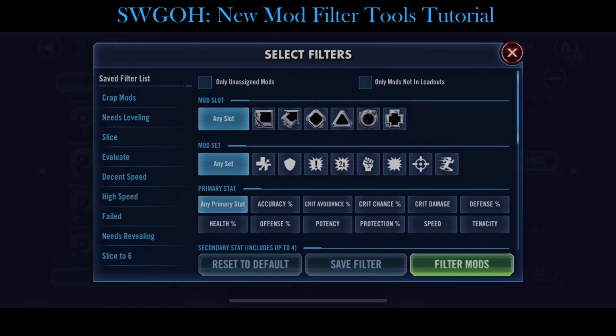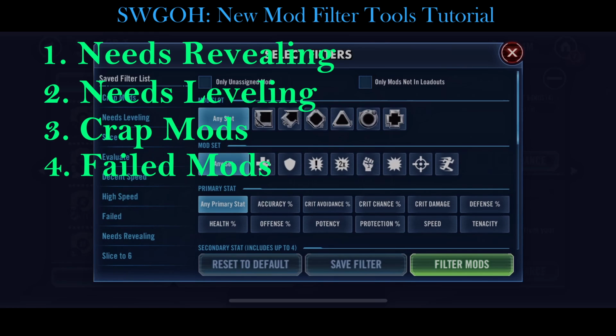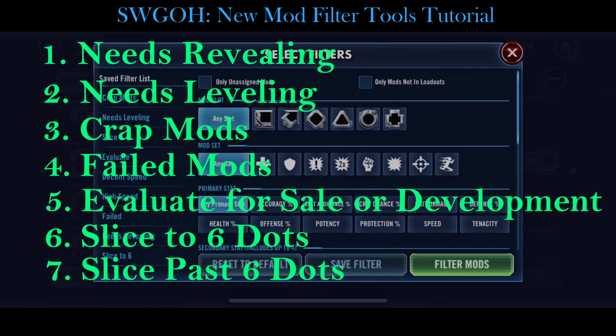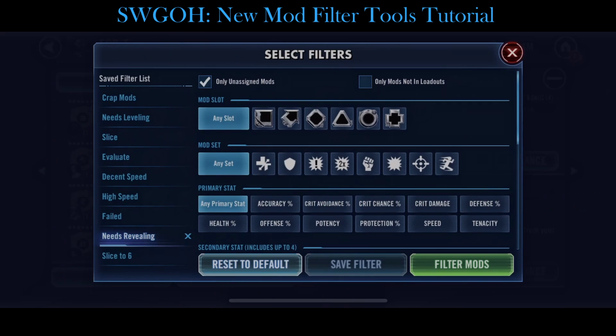I have 8 categories or specific filters I want to go over with you, and I'm going to go over them in the order that you should probably apply them. Now those filters are: 1. Needs revealing, 2. Needs leveling, 3. Crap mods, 4. Failed mods, 5. Evaluate for sale or development, 6. Slice to 6 dot mods, 7. Slice past 6 dots, and then 8A/B, which is just kind of a bonus for looking at your high speed / decent speed mods. So to begin, we're going to click on my needs revealing.